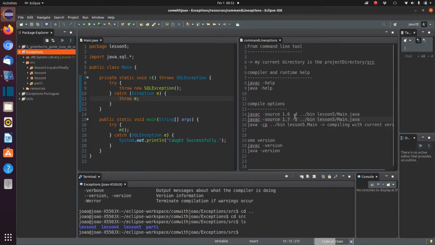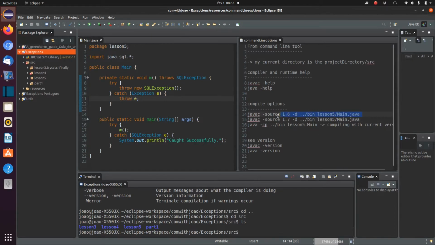Then I'm going to tell it where: -d actually means directory, where I want to compile it to, and I want it to go to the parent because I'm in the source, and this is a relative path. So I want to go to the exception project, and under that the bin directory, because I'm using Eclipse and that's how they put it. So I want to put the compiled class in the bin directory, and obviously the package Lesson5 is in the name.